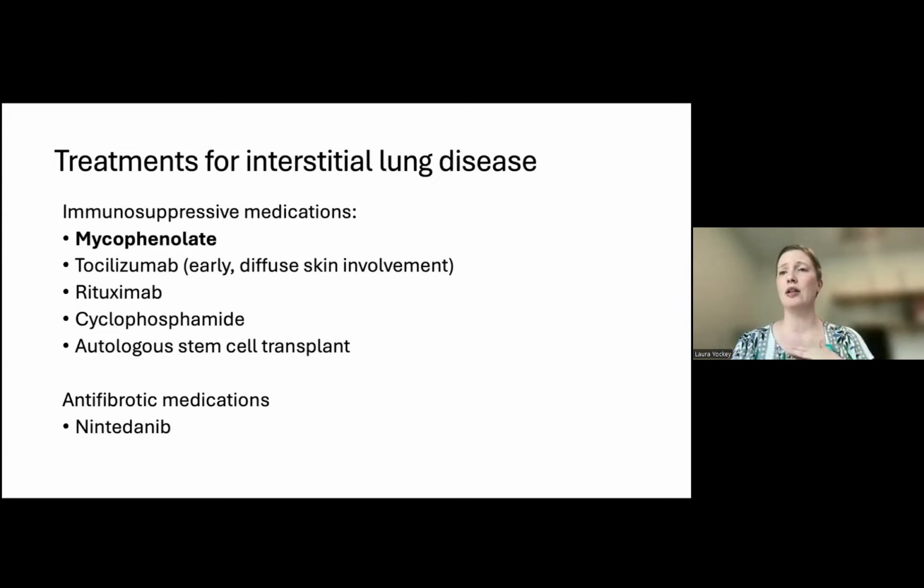And then again, depending on their imaging and the pattern of the imaging involved, we might use antifibrotic medications that specifically target more the fibrosis rather than the inflammation. This is another FDA-approved treatment for scleroderma lung disease, nintedanib. But again, not all patients who have ILD, especially if it's only involving a small part of the lung and other parts of their disease aren't associated with high risk of progression, may not be treated. But this is why we do think it's very important to screen and detect interstitial lung disease as early as we can.